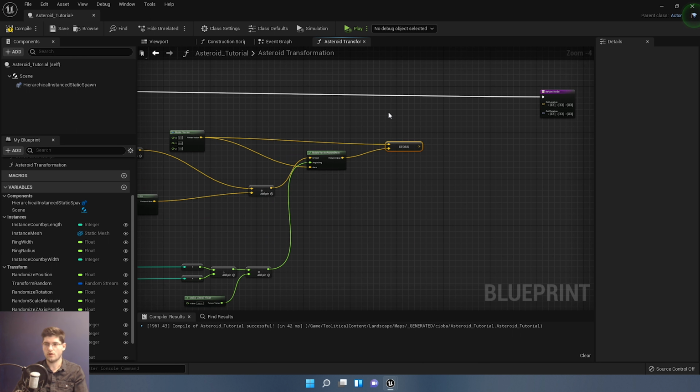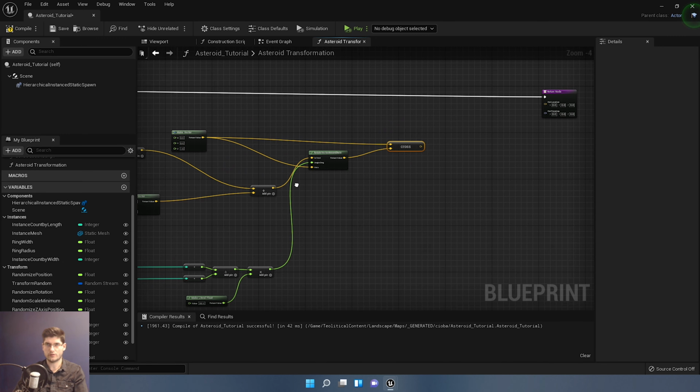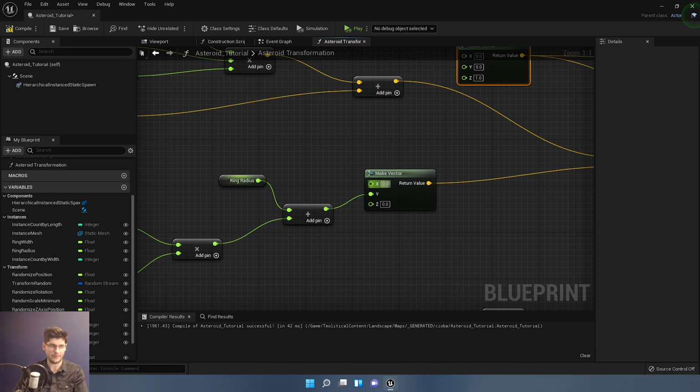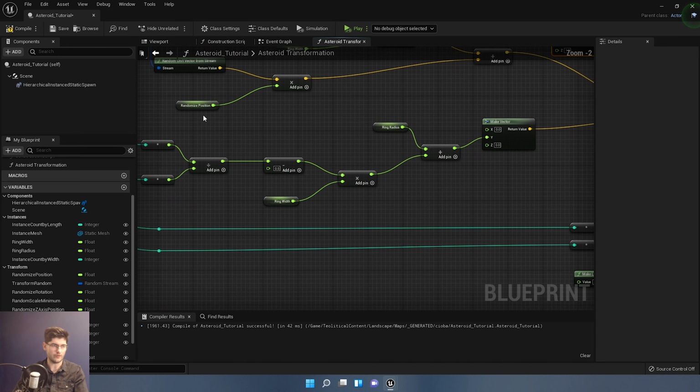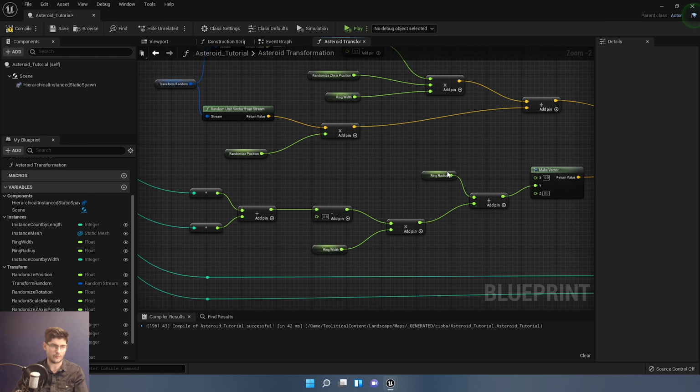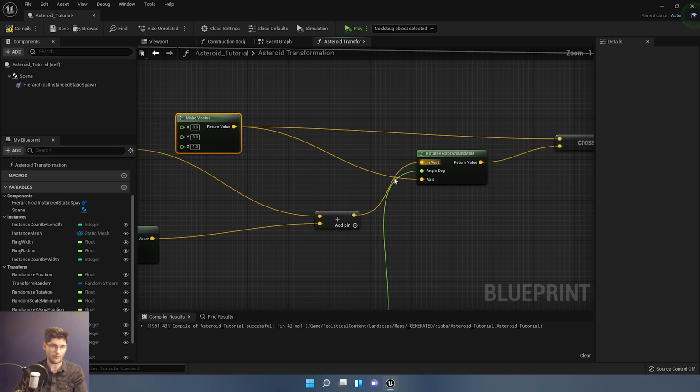And also we want to make a rotation from y and z. If you remember, we've already defined z as being 1, and y is defined over in here when we randomized the ring radius and width.